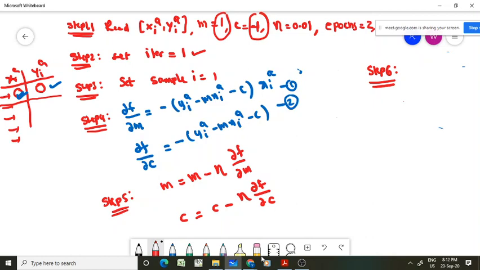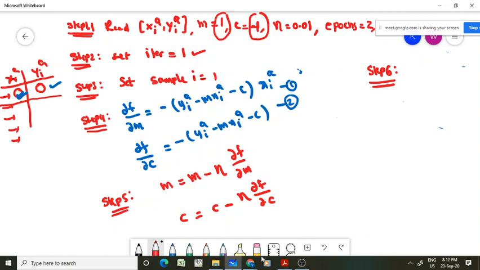Until we reach the maximum number of iterations. After completing the maximum number of iterations, your final model parameters m and c are readily available. You have to take that m and c. Now you can predict using those m and c values, right? Fine. So no need to calculate the function. If you want, you can calculate it, but it is not required, because the main goal of this learning is how you can update your parameters. Right? So what will be step 6?